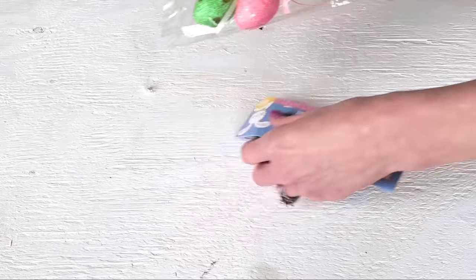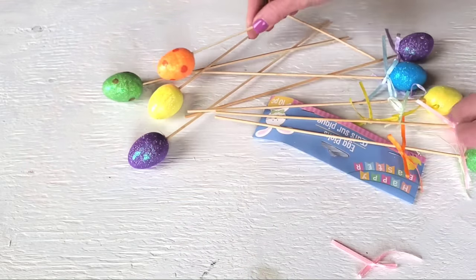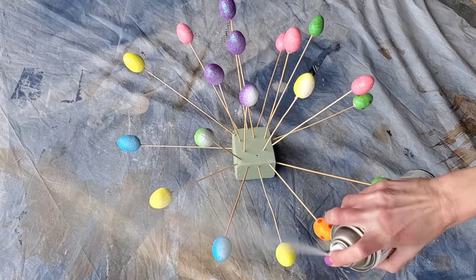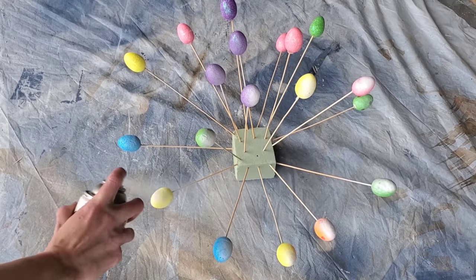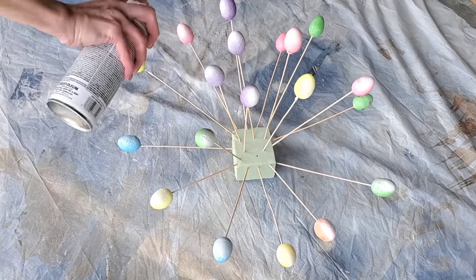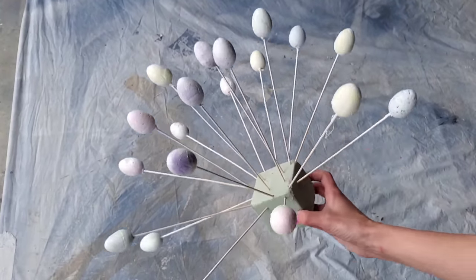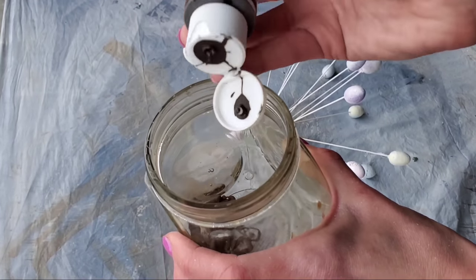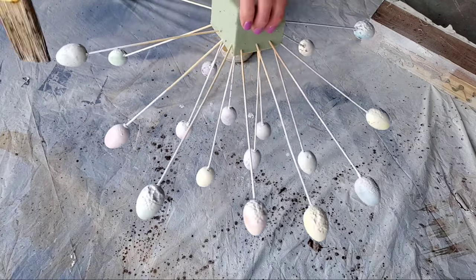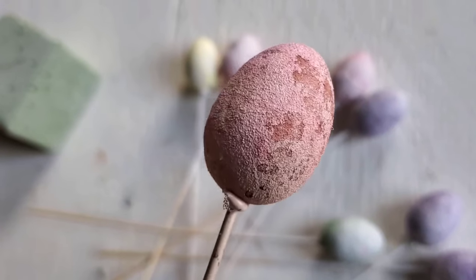Next, you just need one to three packs of Dollar Tree's egg picks — eggs on a stick, pretty much. It doesn't matter which size; I'm using the smallest size. Stick them into some floral foam or a pool noodle, take them outside, and spray paint them white. It doesn't really matter what spray paint you use — I'm using Rust-Oleum's white, but since we're not going for full coverage, you could probably get away with Walmart's cheap 97-cent spray paint. One thin coat — you can still see the pastel colors popping through. That's what we want to see. Then use any dark brown or black paint mixed with water, stir it up with a brush, and just sling your brush at the eggs to give it a dotted robin's egg look.